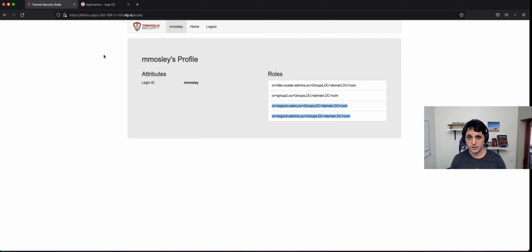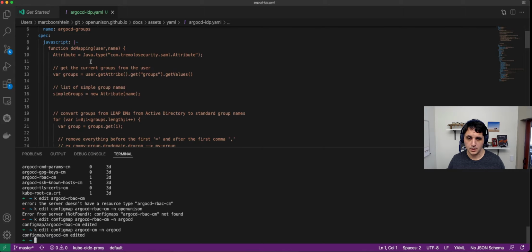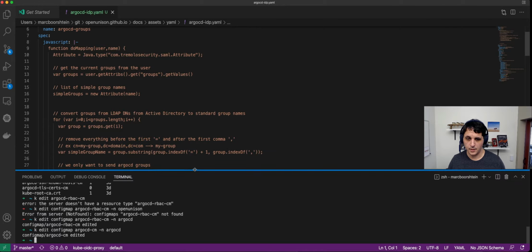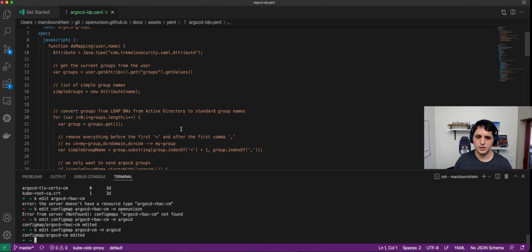So what we're going to do is create 2 objects. Instead of building a trust, we're going to first create a mapping so that we can massage the data before it goes into the token. And then we're going to create a new identity provider. We'll look at both of those. So first, let's look at our mapping. We have a quite powerful mechanism in OpenUnison that lets you use JavaScript to customize almost every aspect of OpenUnison. You can build custom authentication schemes, custom workflow tasks, custom applications. Here, we're going to do a custom mapping.